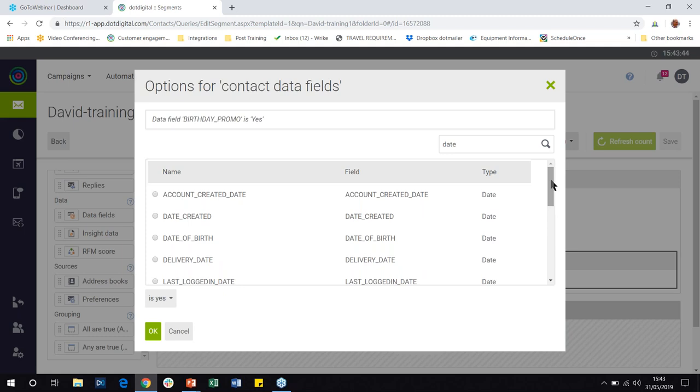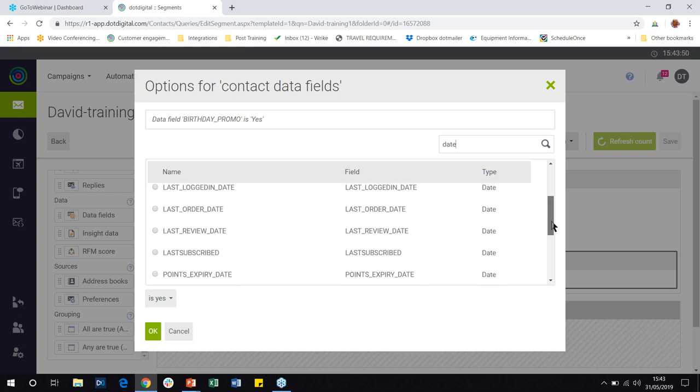So you see, it depends on what you're doing. Of course, we might have contract end date, contract start date, last logged in date, last order date's a good one. Let's use that. Okay, so dates are 3D, aren't they? We can identify dates that are approaching in the future. Show me everyone whose birthday's next week. Dates disappearing off into history. And then, of course, things that happen today. So with a last order date, I guess it's kind of retrospective.